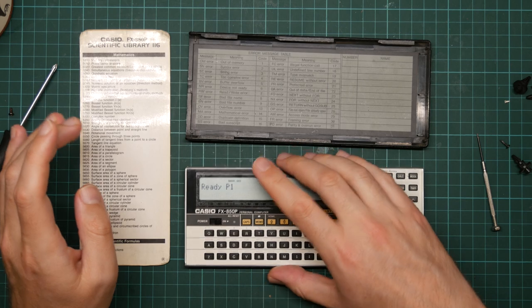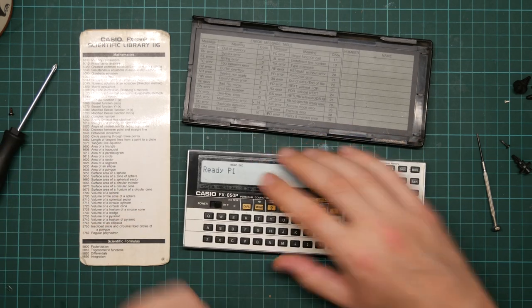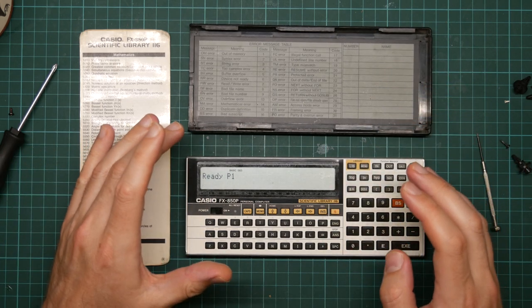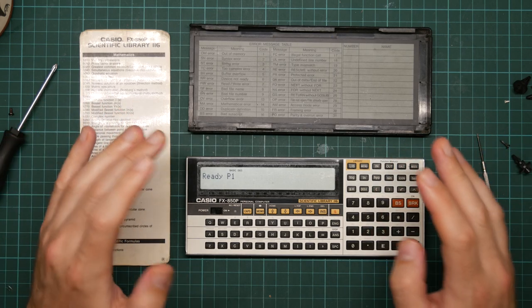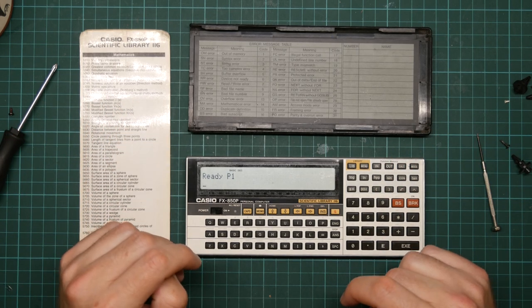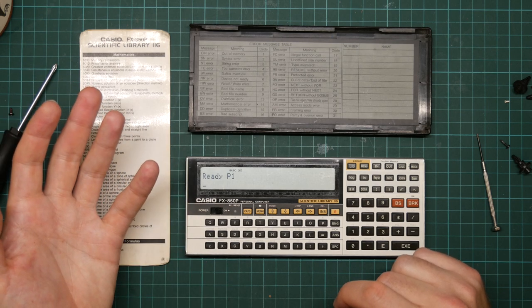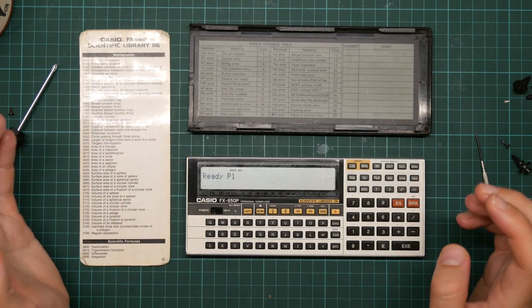Don't have any of that hardware. Apparently it's quite easy to emulate with a microcontroller, so that might be worth a try. It's got a RS-232 port. I think it's actually a TTL RS-232 port, but there you go. And you can open streams and read and write from that. You could use this thing as a simple serial terminal if you wanted to.